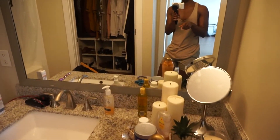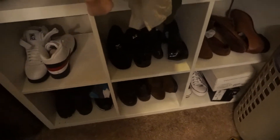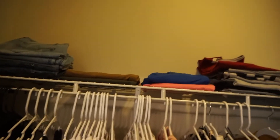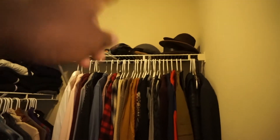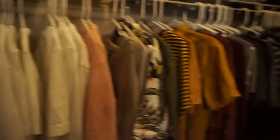Over here is my bathroom. It's not together — I've only been here a week. I've had to work, come back and forth, and I'm still on my budget, trying to keep myself honest. There's a box on the floor, bags, things I need to go through. I spent a lot of time trying to organize my closet. Typical shower — this will all be updated. You will see me get this place together.